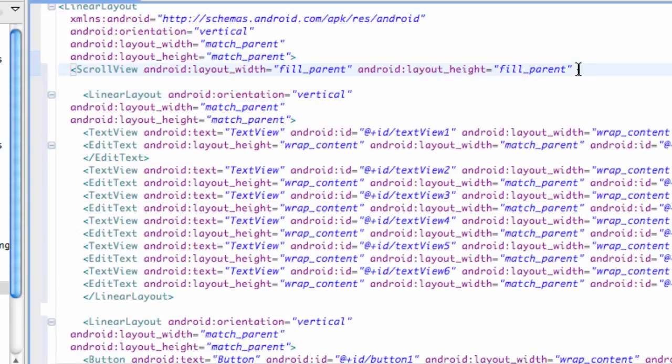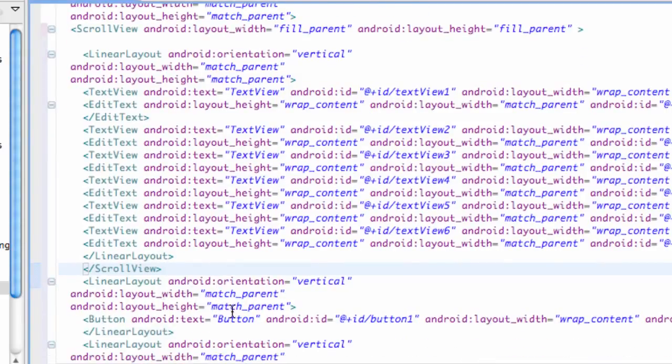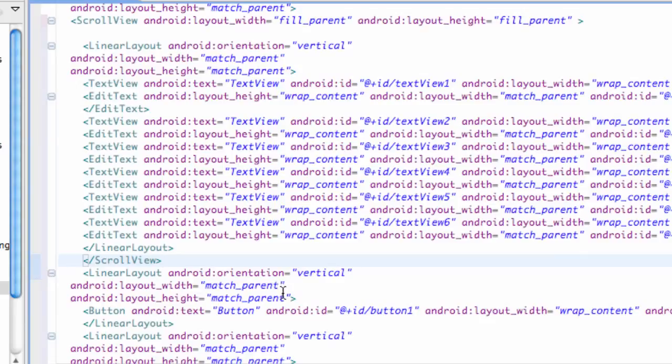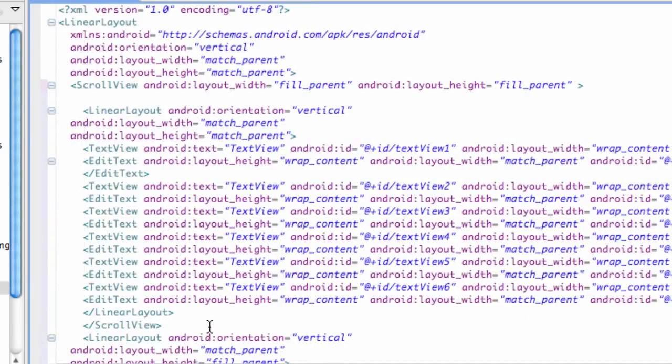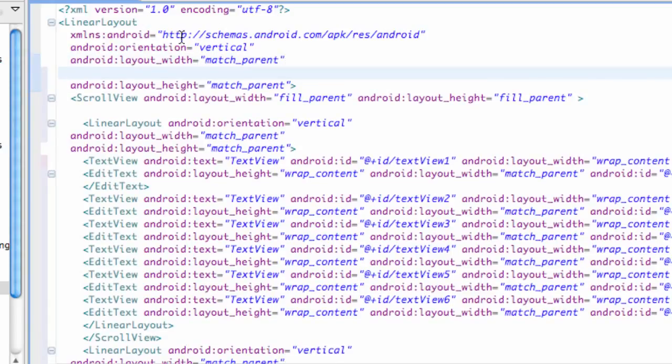Alright, so we have our scroll view set up and we want to wrap our linear view. So we're going to copy this line and paste it below this linear view. Now we're going to set up all of these other linear views that we set up to have fill parent for the height as well, and then we're going to use the weight method that we're familiar with. So kind of a boring tutorial, just get everything set up and introduce you guys to the scroll view for the most part and the AnalogClock, which I just threw in there randomly. So there we go. We basically have that set up, and now we're going to add the weight to our top or main linear layout that holds everything else.